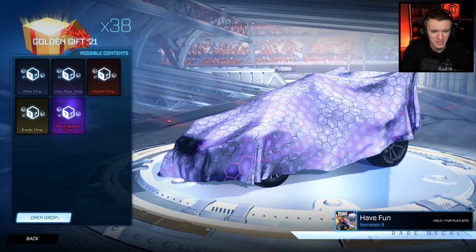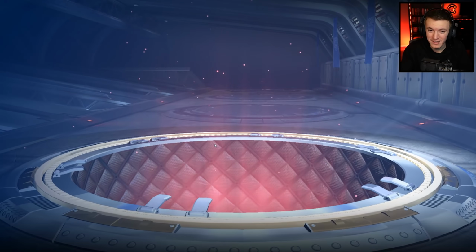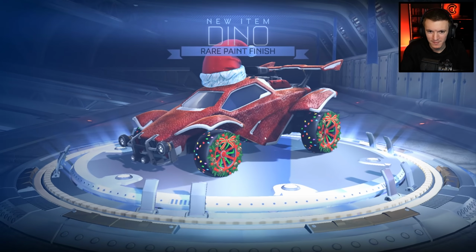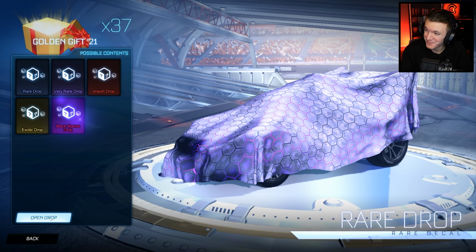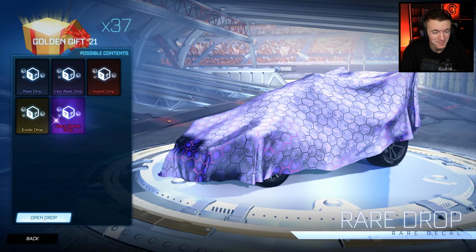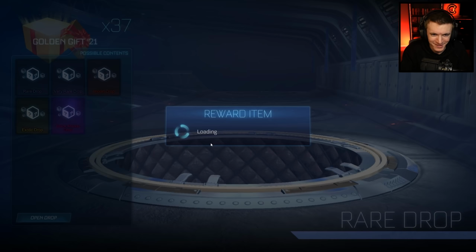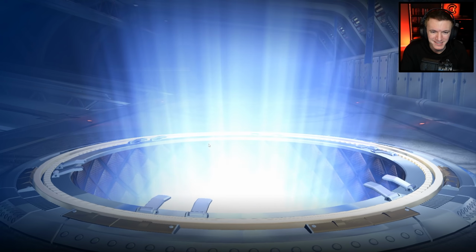0.025%? 0.25%, something like that. And then to have it be white is probably a 0.01% chance. It's so small. It's like getting struck by lightning, but it's possible. I know there's gonna be some clip on Reddit pretty soon like, oh my gosh, my very first Golden Gift 21 and I got a white mainframe, whoa! Because there's just some random people that get the craziest luck.